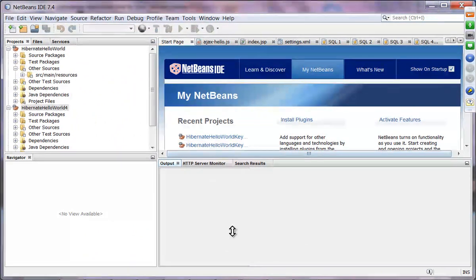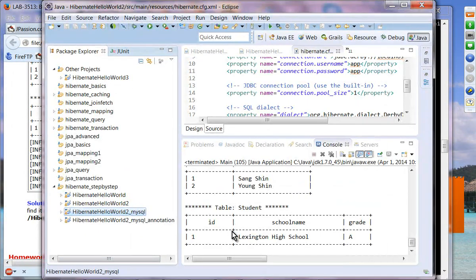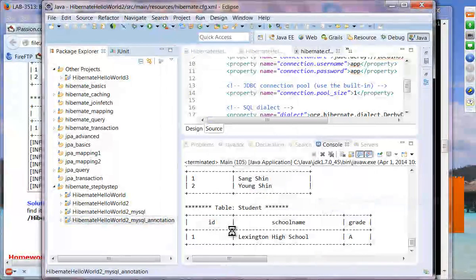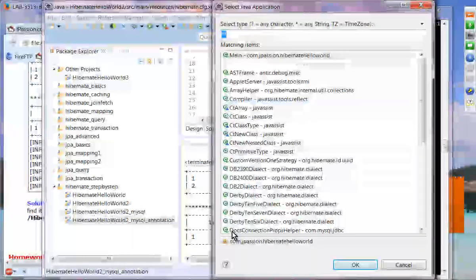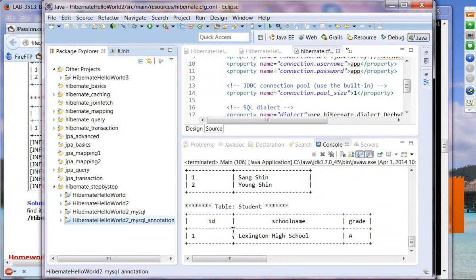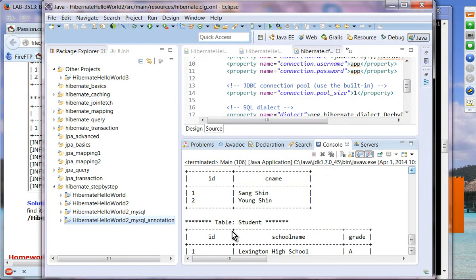So I am going to run the solution. So I'm going to run as, and main is the same, and it should work fine. Okay, and make a change. Well, if you're actually following this guideline to make a change, then you'll actually see the result. If you're just running the solution, make sure you make changes to see things are really working.